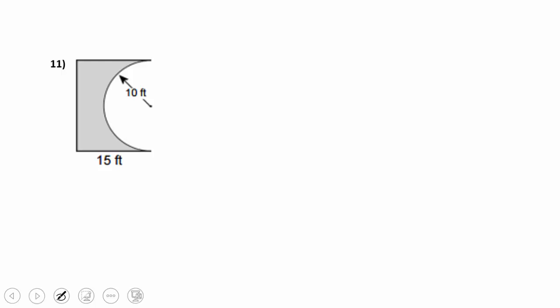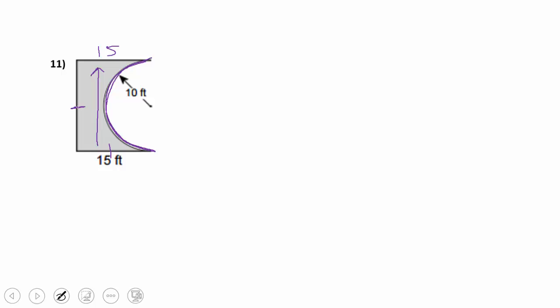Moving right along. Another composite figure that has a semicircle in it, but different than what we're looking at. This time the circle goes in. It takes away from some figure instead of adding. But we still have this semicircular region right here that we've got to find the distance of. So what do we know? We know that this side is 15, and we know the opposite side is also 15. We need to find this, and all that we have to find that is this measurement here.